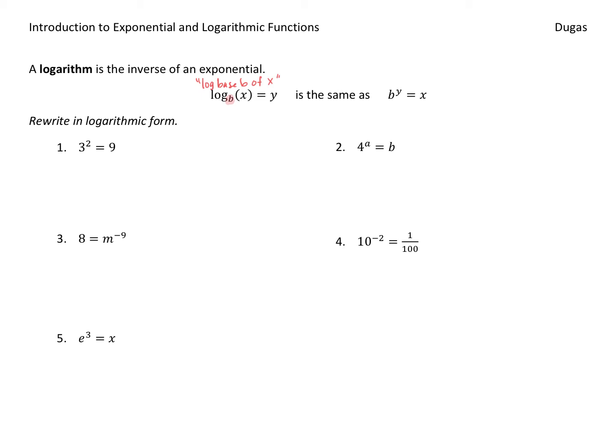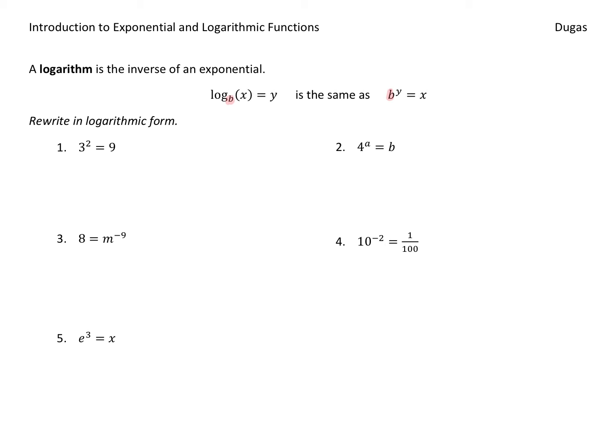If you recall, when you're dealing with exponents, you had a base and a power, or a base and an exponent. The base is what's raised to the power. Notice in both cases, the base is b. So in either scenario, whether you have a logarithmic equation or an exponential equation, you have a base, and you can identify it. That's where you want to start when you're going to write an equation in a different form.